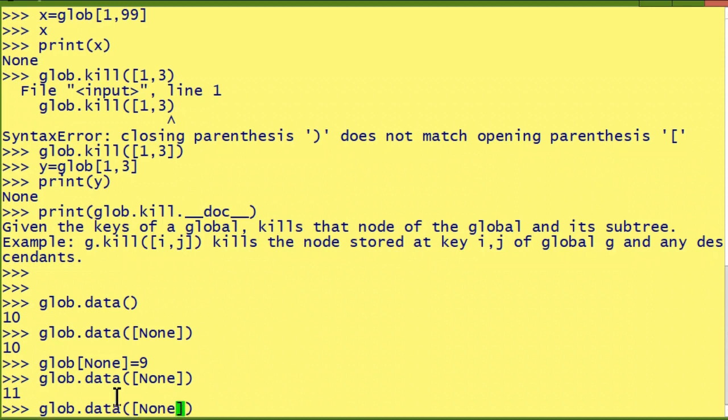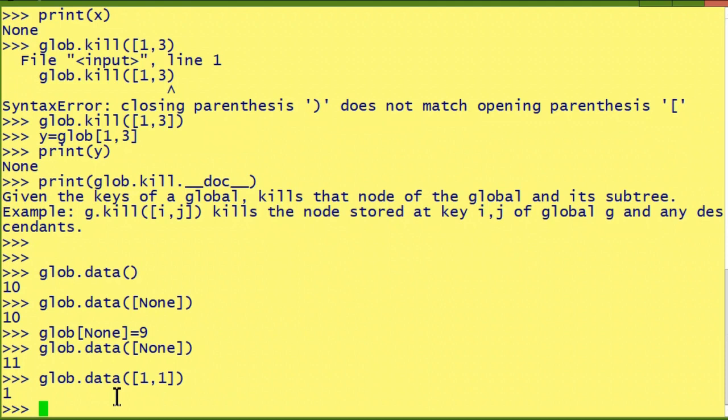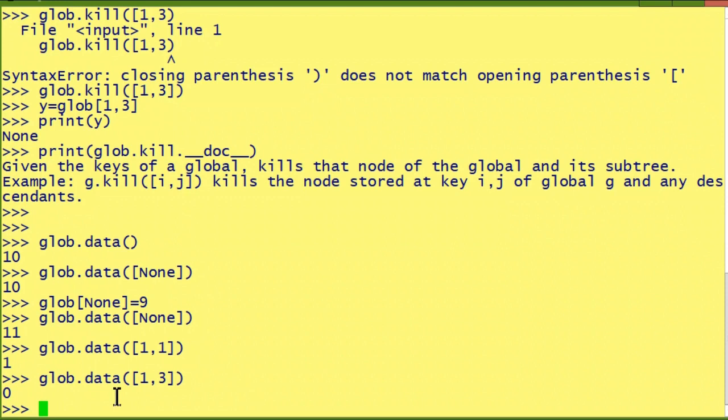Now let's take another look. There is a subscript level 1,1. It tells me 1. Right. It's there. And I take another one that we have just deleted, and it says 0.